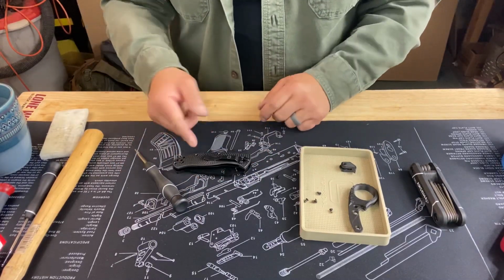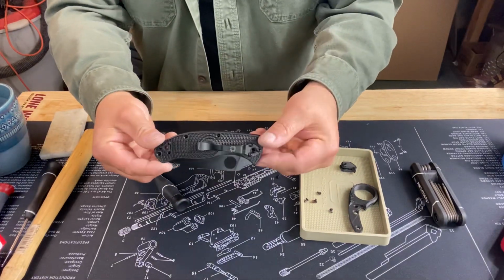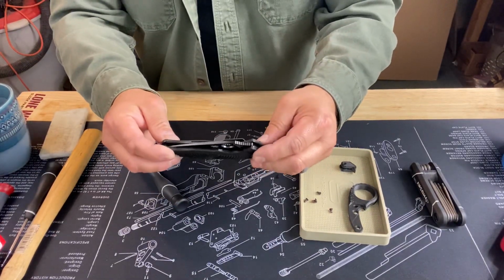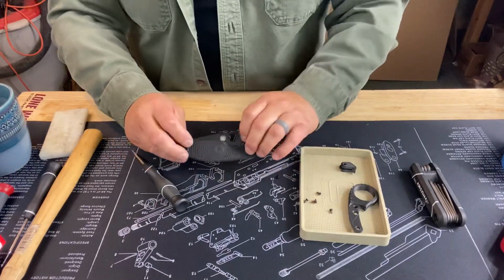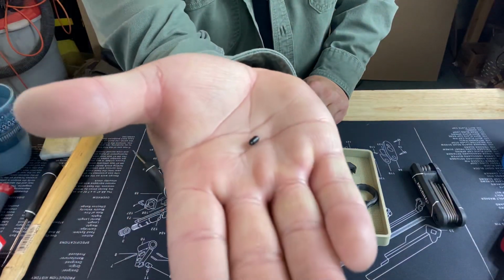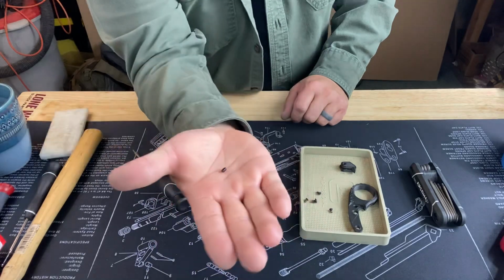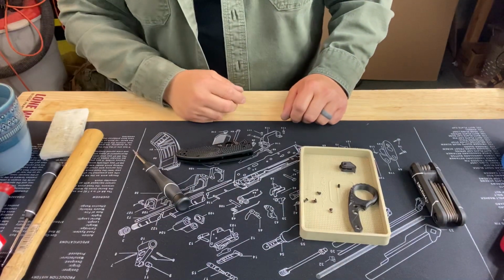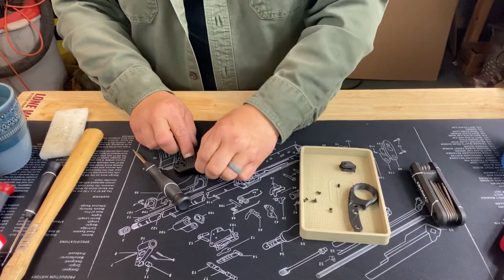Okay, one of the things you might not have seen fall out of here when I was messing with this is, as I'm doing that, you're going to have this spring pressure of the liner lock. Well, since that popped open, this piece fell out, which you definitely don't want to lose. This is the blade stop. So keep an eye on those. Generally, those are the parts that you'll need to make sure you keep your hands on.